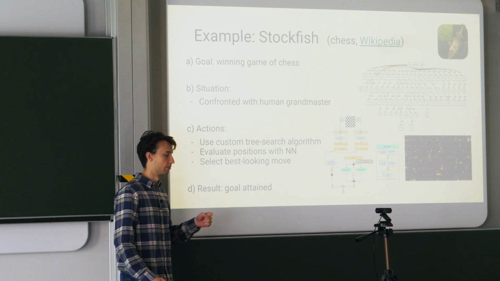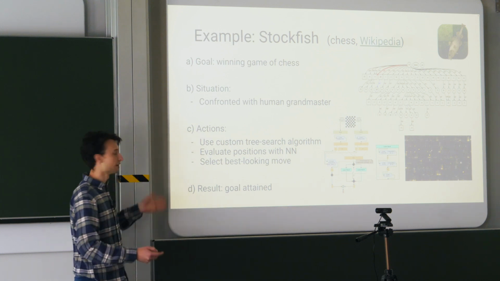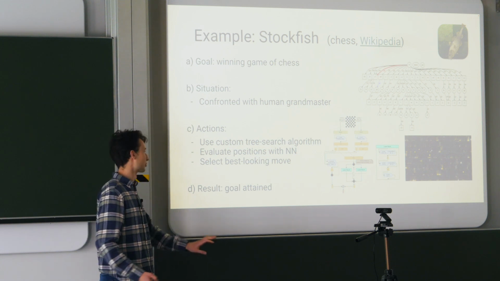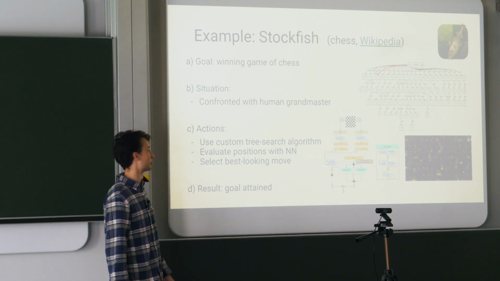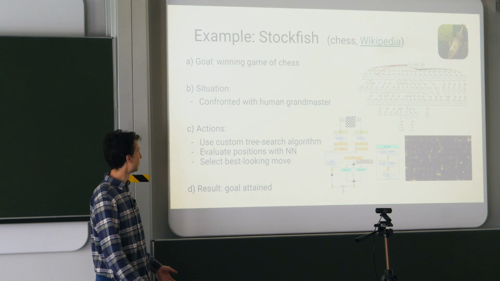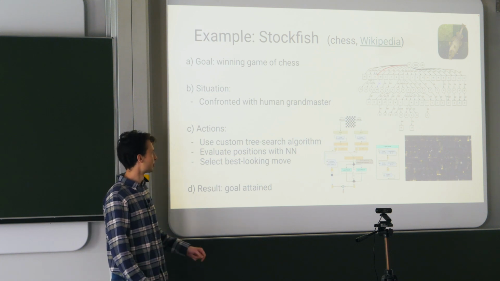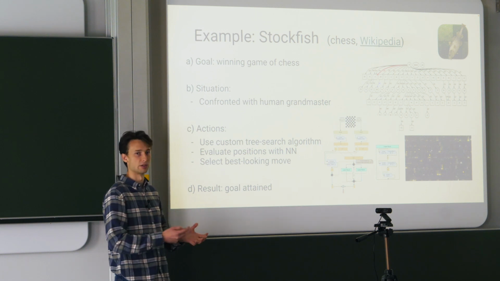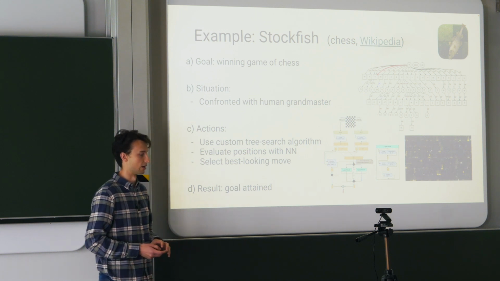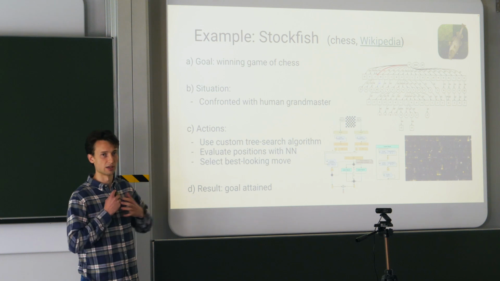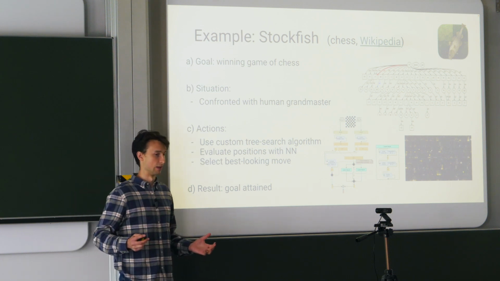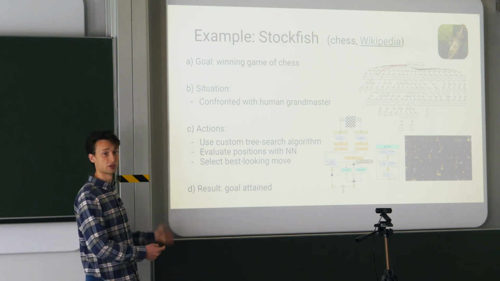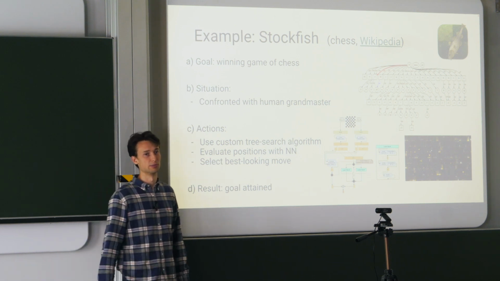The result is that even if it's playing against a human grandmaster, it's almost always going to win. It might draw sometimes, but it's almost never going to lose, even to a grandmaster. So it's a super powerful system. And what does it do? It has some sort of planning capability, some explicit planning, but it also relies on some really powerful heuristics. And again, the point is that as a beginner, I don't really know chess very well. I can't tell what a good move is. I can't predict what Stockfish will do, but I can predict that it will beat the grandmaster.